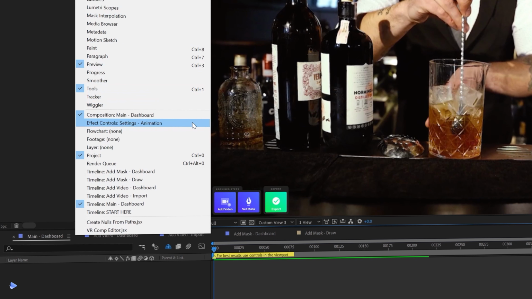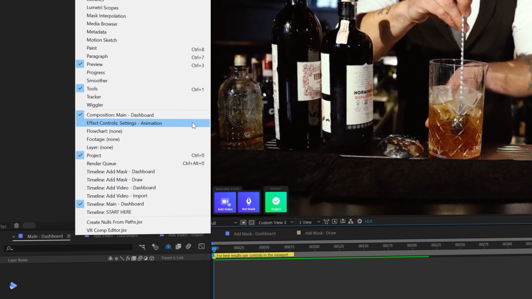Now back at the main dashboard, we have these two tracking points. We have tracking point 1 and tracking point 2. What we'll do is move track point 1 to the bottle over here to the left by just selecting the center of it and then moving it over to the top label. You'll kind of notice it magnifies into the tracking area, and we'll want to place it in a point with a high amount of contrast. So between this sort of gold and red area here is perfect.